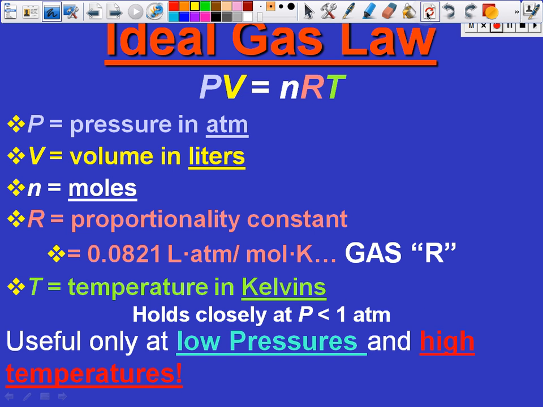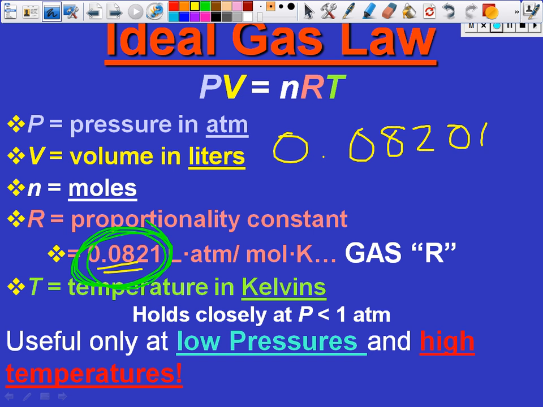All right. Now, some of you may care, some of you may not, but I want to show you how in the world they came up with this 0.0821. I do also want to mention this is the number that I use on the actual equation sheet. It's 0.08206. This is the number that's on the equation sheet. You can use this number, the longer version, or you can use the 0.0821. I like the 0.0821, and you can tell that the 6 makes that 0 round up to 1. That's your only difference there, okay? So if you do forget it, it's okay to use that number. There's not any difference there.